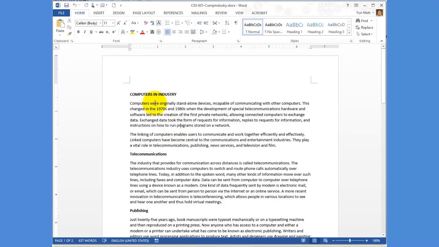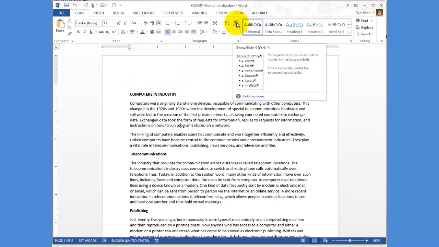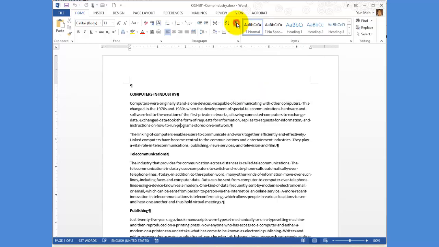The way you can manage this with a little more ease is using this show and hide button. So go ahead and click on this. That shows all the non-printing characters, such as a blank. This is a return key, and each time at the end of a paragraph or line you press the Enter key, you get this invisible non-printing character that is only visible to you on the screen, but when you print it, they are not going to show.